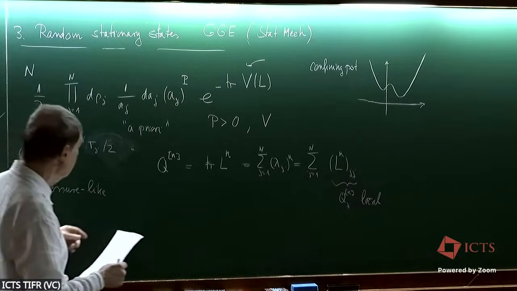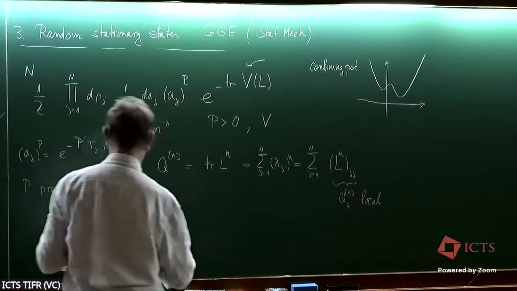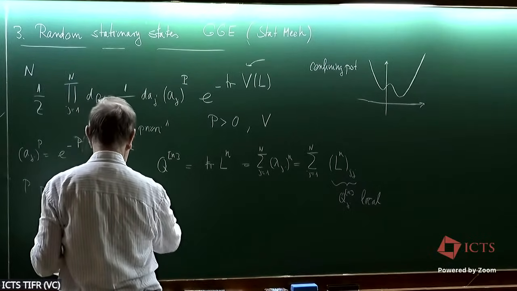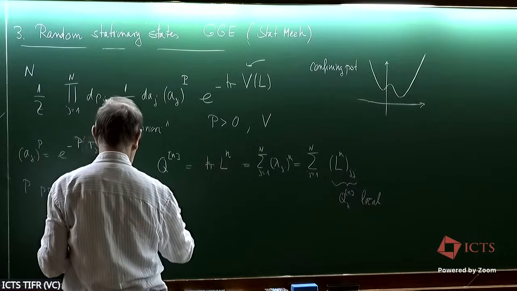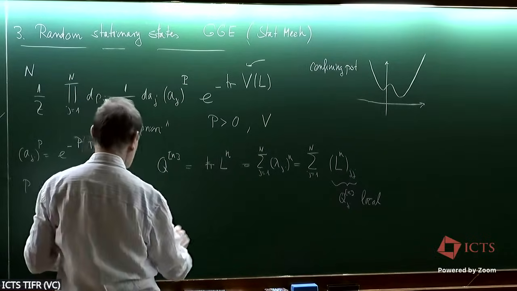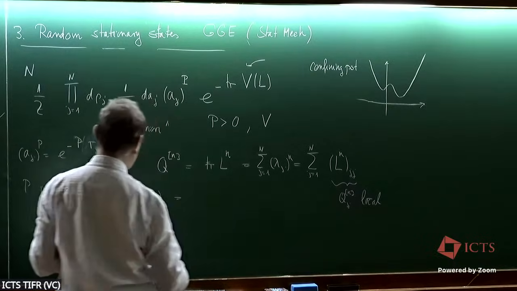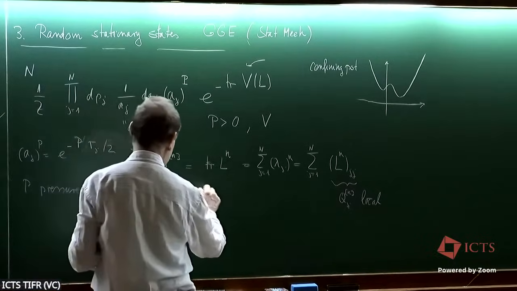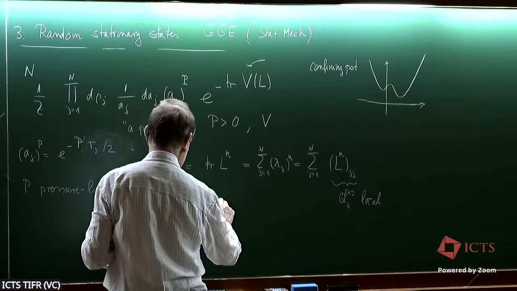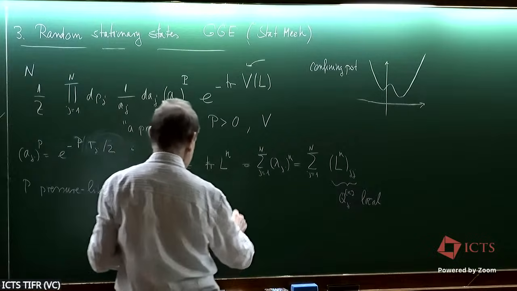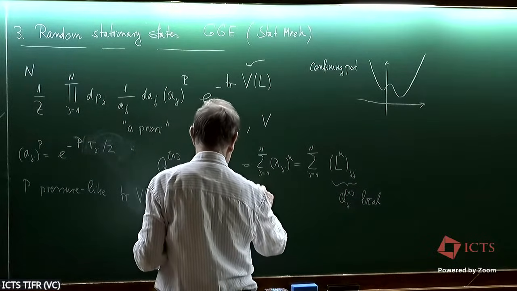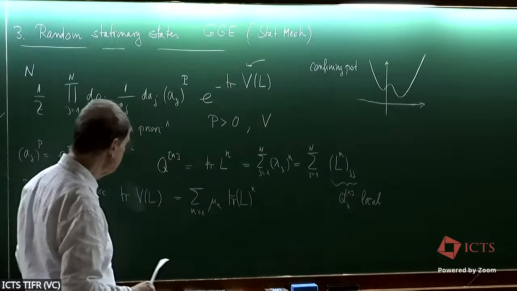Now, why did I put the trace to the power n? Maybe I can just take the trace of L to the power n. Of course, if it's a smooth function, I can expand this in a power series. I can put generalized chemical potentials here, and then I have the trace to the power n. This is just expanding this function.